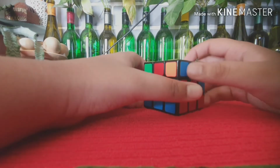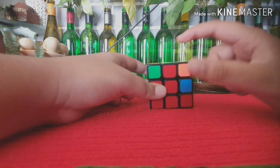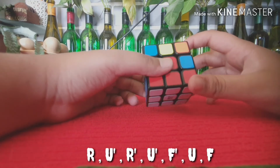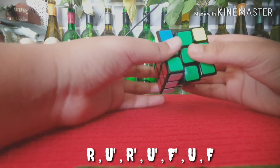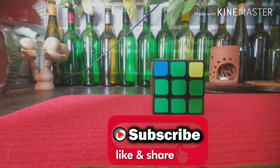So we have to find a red. See here is a red piece and here is green. So this green piece will come to this side. So I have to put this here and again apply the same formula. Now you can see the second layer is fully completed.